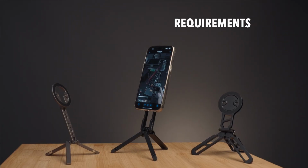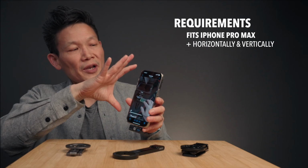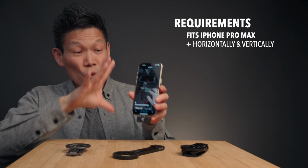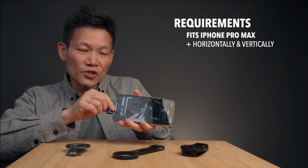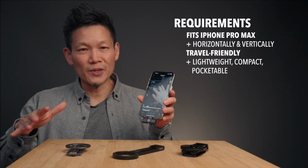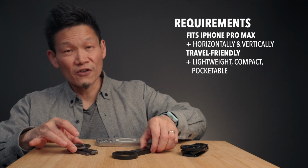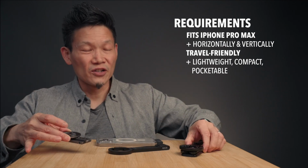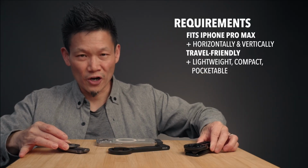So what are the requirements for these table tripods to suit my needs? One, it's got to accommodate my iPhone 15 Pro Max with my Hollyland Lark M2 mic receiver on, in both horizontal and vertical position. The second thing is I do want it to be lightweight, compact, and hopefully pocketable. And all three of these fold up really nice and they weigh under 110 grams, all of them. We'll get back to specifics a little bit later on.